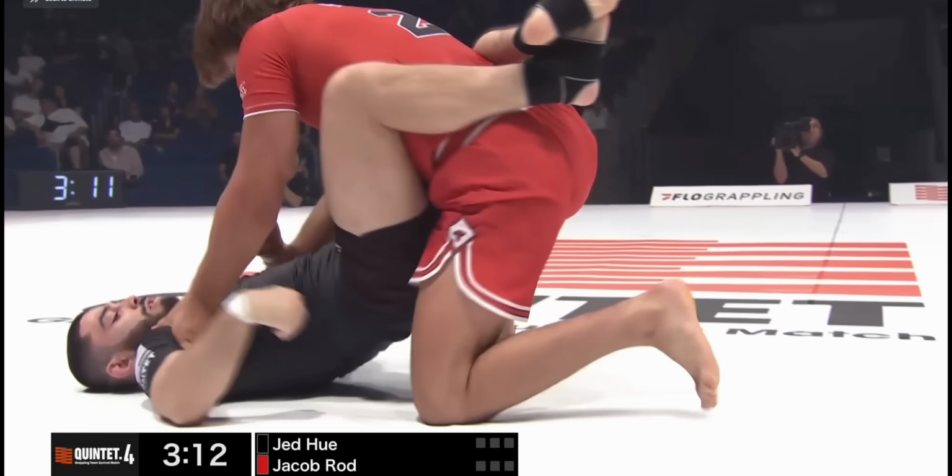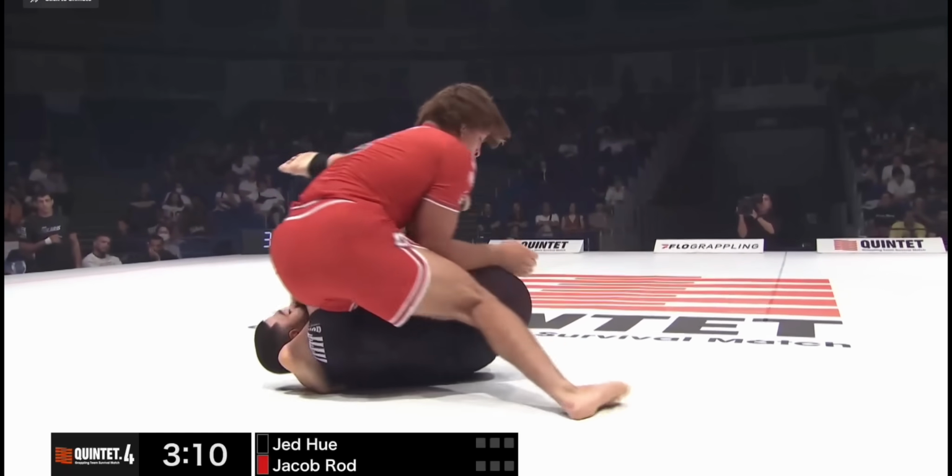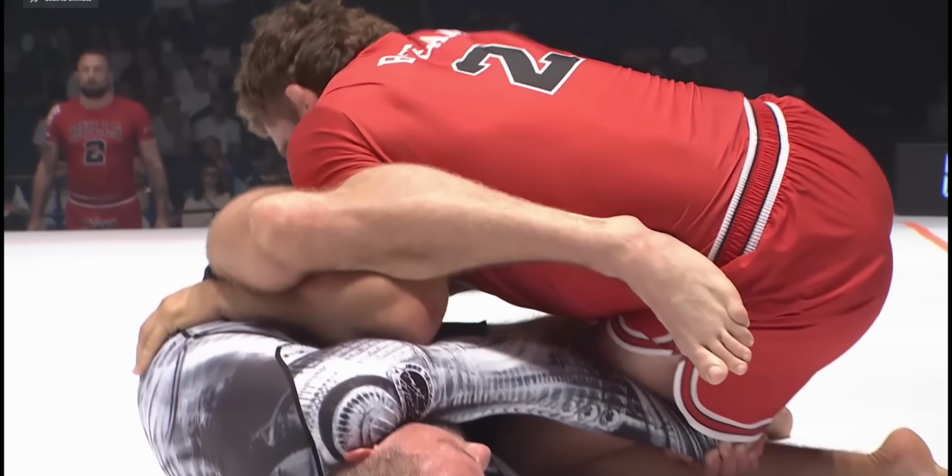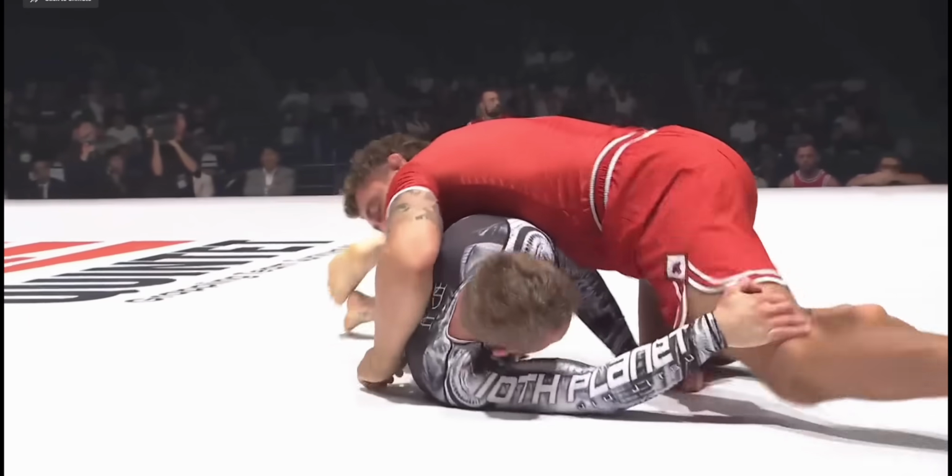Here we can see Jed trying to use K-guard to get into backside 50-50 against a standing J-Rod. And I think this is exactly the situation you want to avoid as the bottom player. J-Rod's able to get that cross scoop grip on the action leg, and Jed is not able to get his foot inside the armpit. So now Jay has the ability to pass to either side. And if Jed keeps his hook extended onto that far leg, it's going to be relatively easy for Jay to thread his arm through and pass to the same side.